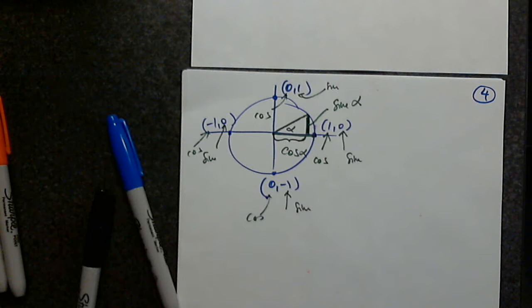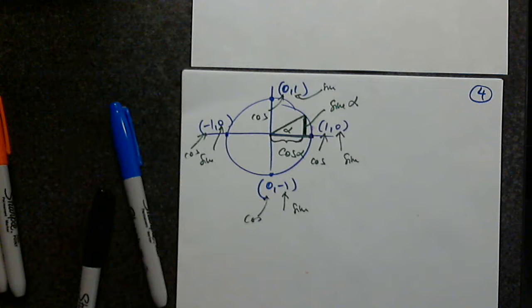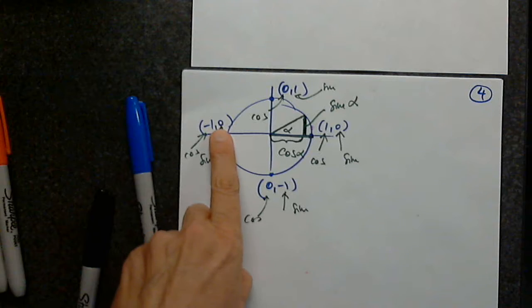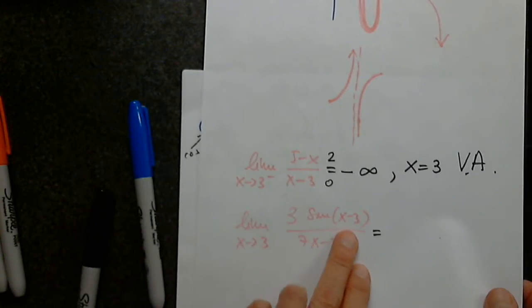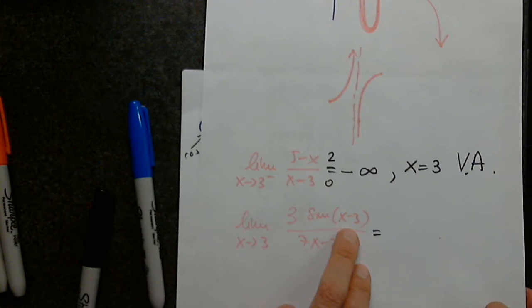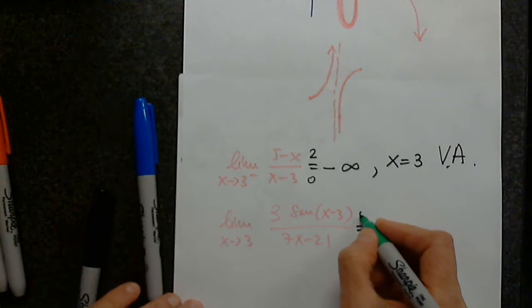So if I ask you now, how much is cosine of 270 degrees? 0. Cosine of 270 degrees is 0. If I ask you what is sine of 180 degrees? 0. Yes, because it's the y-coordinate. So coming back here, how much is sine 0? Is the y-coordinate at 0? 0. So that's why 3 times 0 is 0.